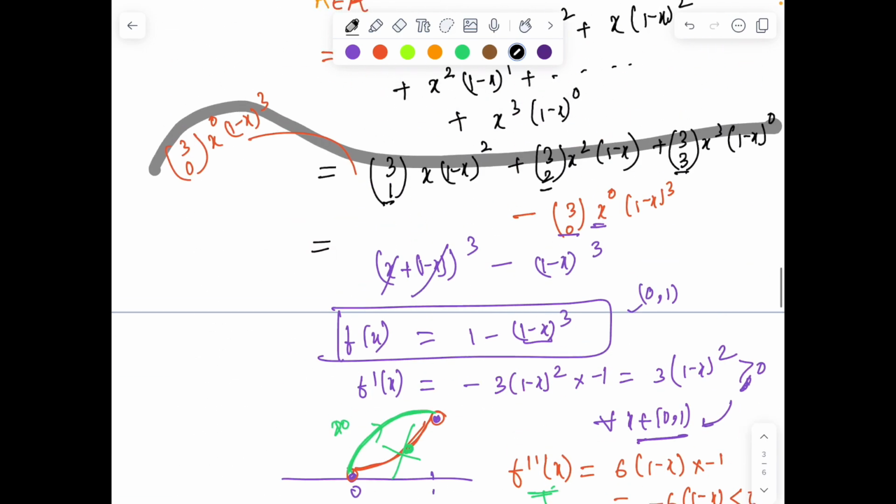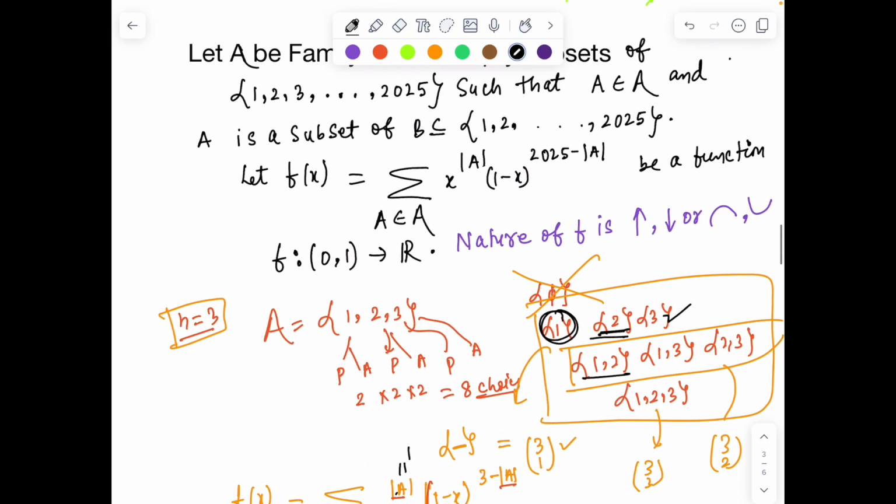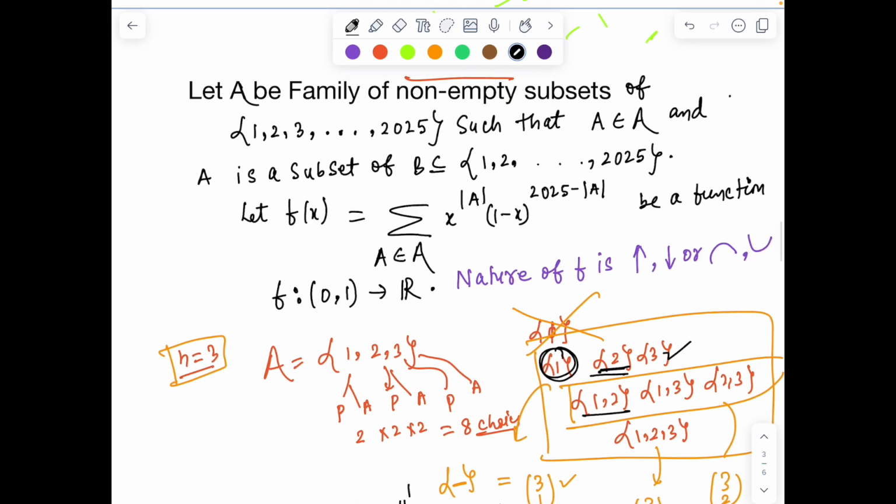So this was not that difficult a problem, but the point was to decode it, and not panic by looking at new varieties of the problem. So this was one of a unique kind, where a subset was linked with the description of a function. I hope you understood how to decode this kind of problem, which is especially a food for JEE Mains in particular and Advanced in general, because these often come in problems of matrices and determinants as well as in functions and calculus as well.